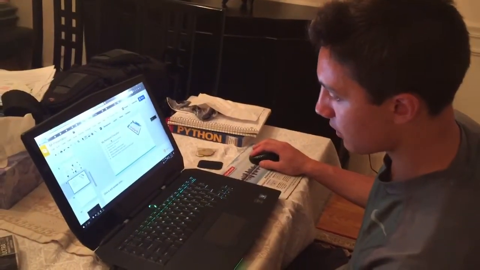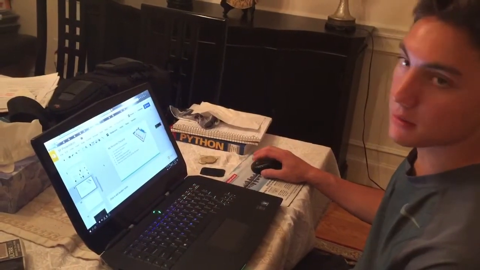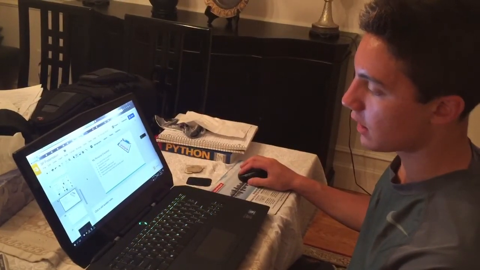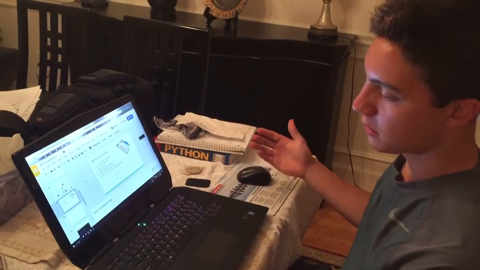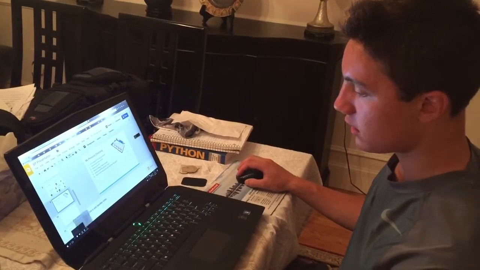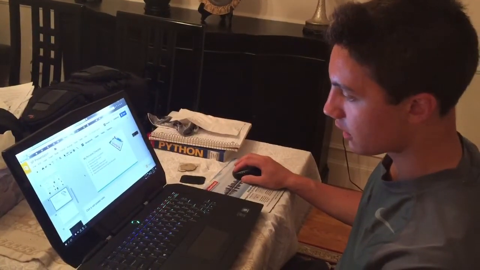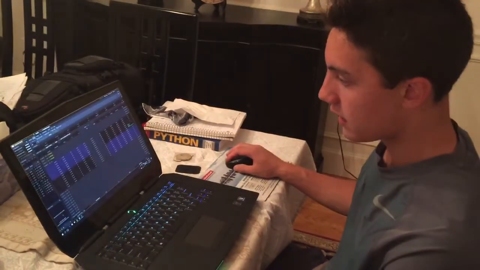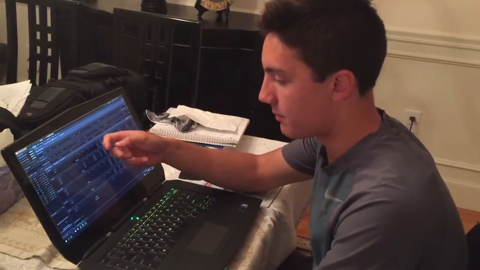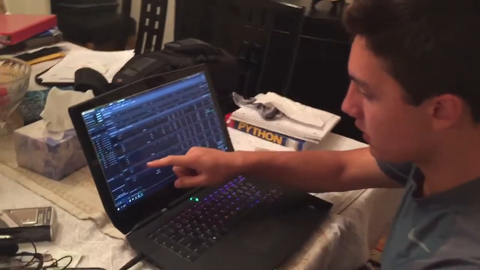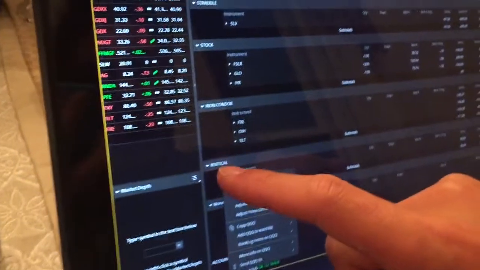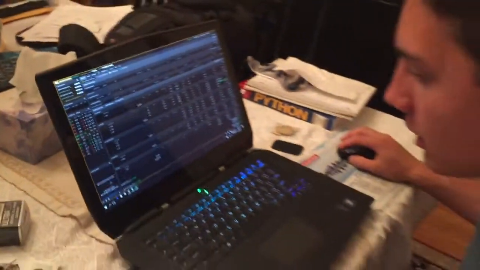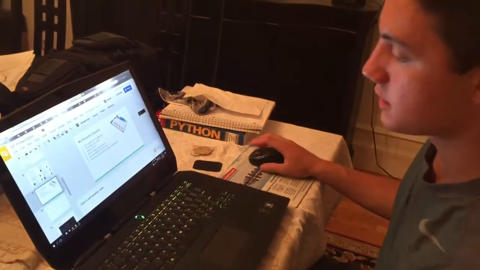Is it a good fit? For one reason, yes, because we're at the beginning of the month, so the trade will have time to build up and become more valuable. Another reason is that you want to have multiple strategies within your portfolio. Right now, under my trades, I only have one of the current trade I'm going to be putting in. It's called a vertical spread. So I'm going to be putting another one of those in to diversify my portfolio more. So that is the first step checked off.